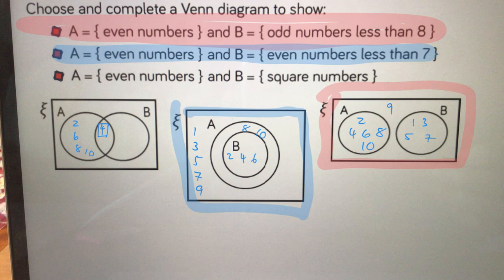10 in A. And I guess then we're going to also have to have 9, which is not an even number, but it is a square number. Just realised I forgot to add the fancy highlighter pen there. And now we need to do the rest of the universe, which are the numbers 1, 3, 5, and 7.